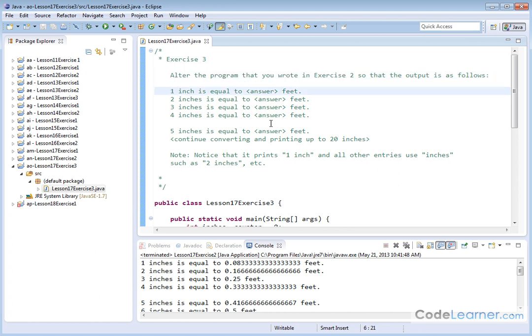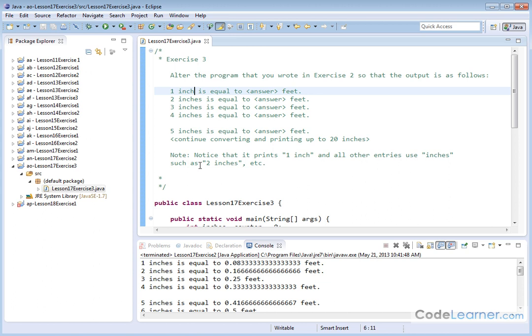follows. The conversion is the same, the space between every fourth item is the same, but notice it doesn't really make sense to say 1 inches, which is what we had before. 1 inches is equal to however many feet. We say 1 inch, 2 inches, 3 inches, and so on. So the number 1 is a very special case where we really don't want to print inches, we want to print inch, right? Everything else we can print inches just fine.